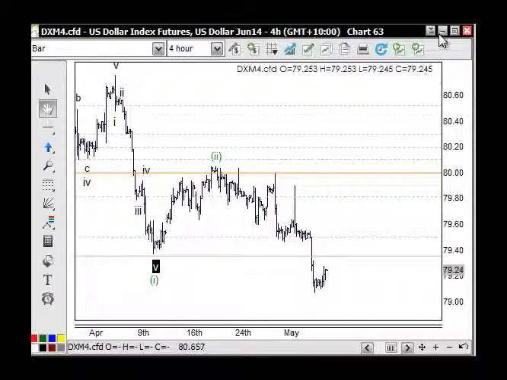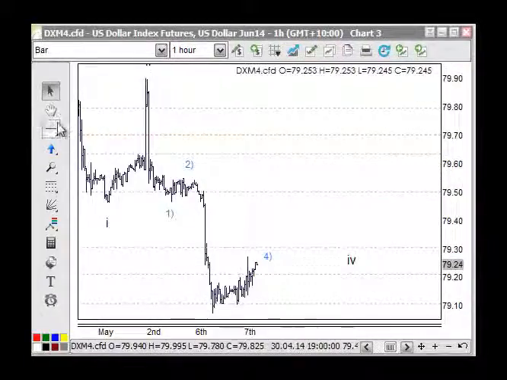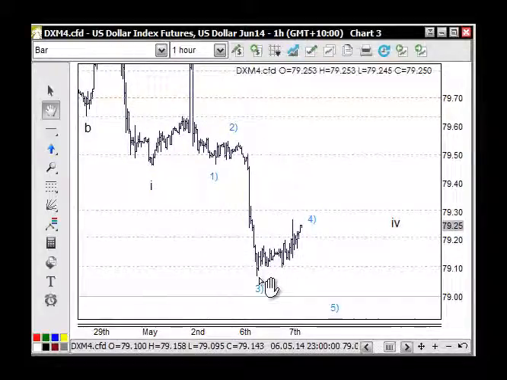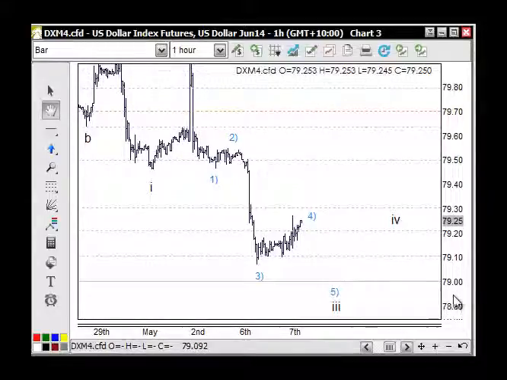So let's just drill in here and have a closer look at this. What we were looking for here is a little wave four, that the 38.2 retracement level comes in at 79.30, I think it was. But anyway, the main point is we're looking for it to come back to 79.30 and pretty much fail to find support on 79.30. If it finds support on 79.30, that's on top of group one, well then we can expect a move back to the midpoint at that stage. So that's something to keep an eye on.